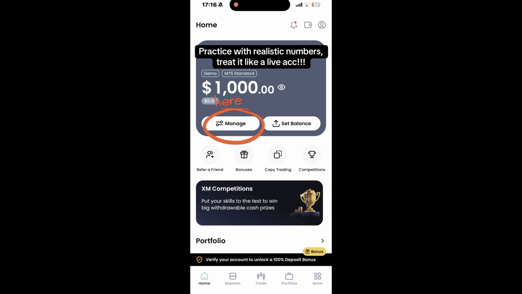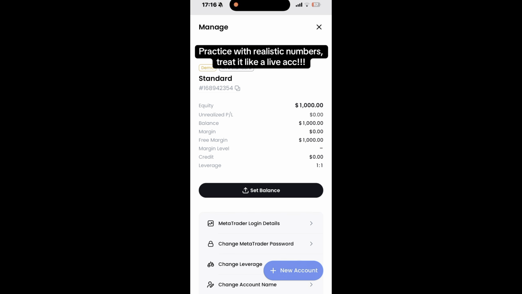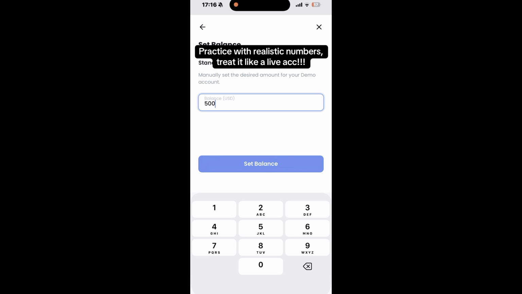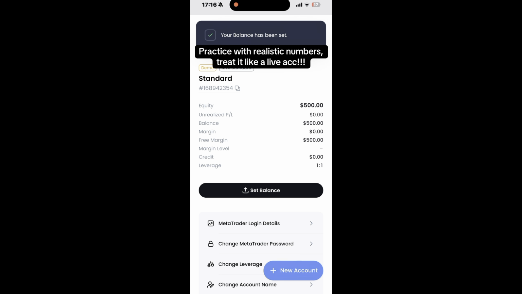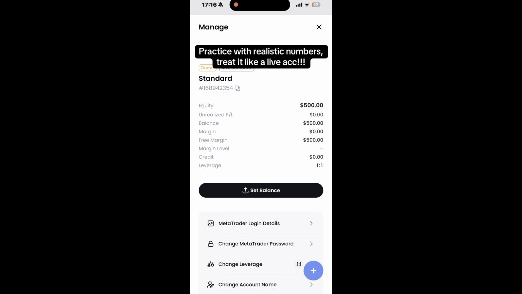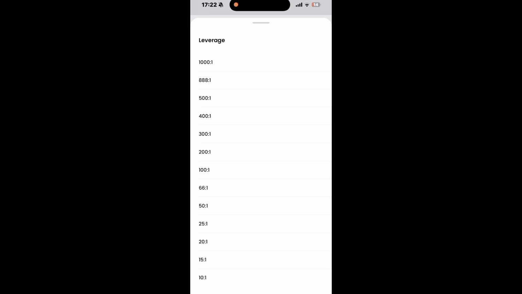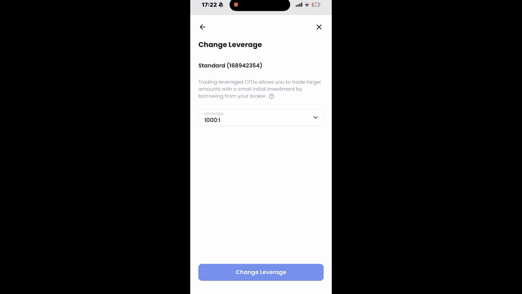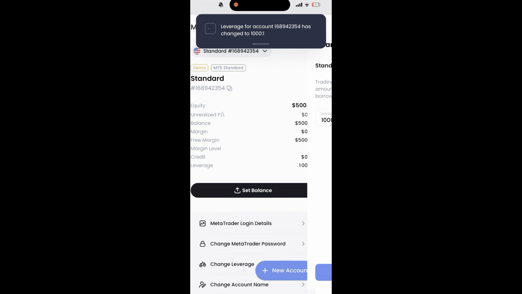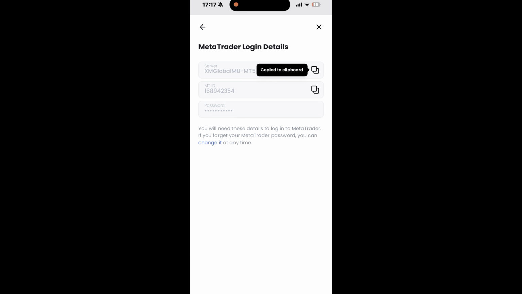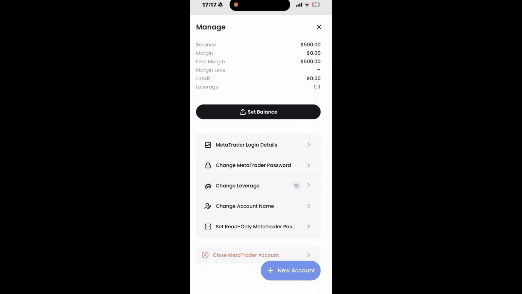Now if we go back to home and manage our account, we can see the balance and leverage and everything. Now I changed the balance to 500 because I think that's the smallest amount to start with a real life account, but practice first on the demo. Now that our account size is only $500, we have to add leverage, which is advanced. It's important to understand that you are lending money from the broker to control bigger positions, and you should not over risk. And here you also find your MetaTrader login details, which you can copy and paste into MetaTrader.